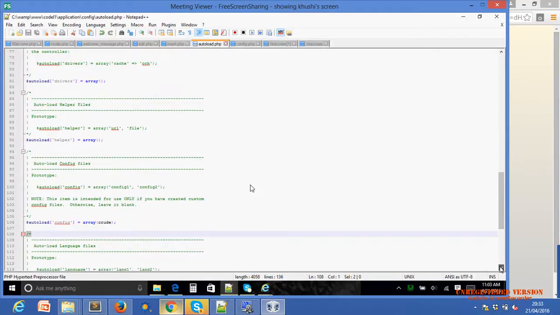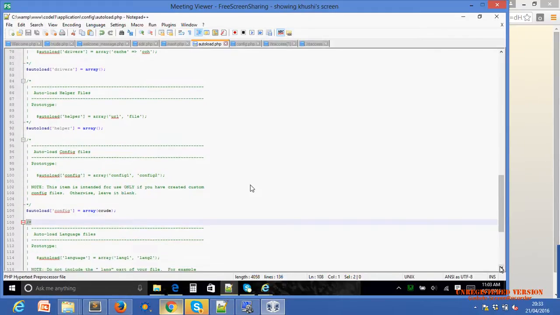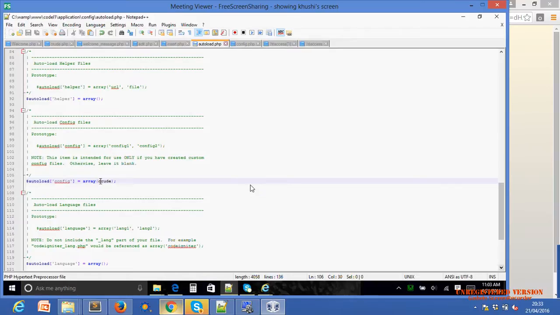Just remove this autoload config. You can't use group here because we are loading not a config. The code is not a config, it is a model file. Just use blank here. Remove the code, blank. Single quotes. We need single quotes here.